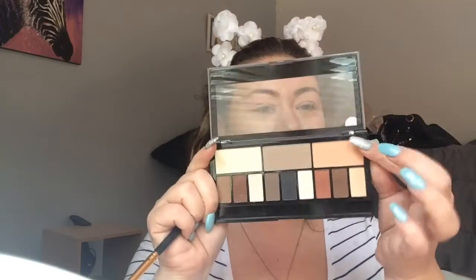I'm gonna go in with the transition color. This last one's more of a peachy color. For the crease, I'm gonna go in with this light brown color.